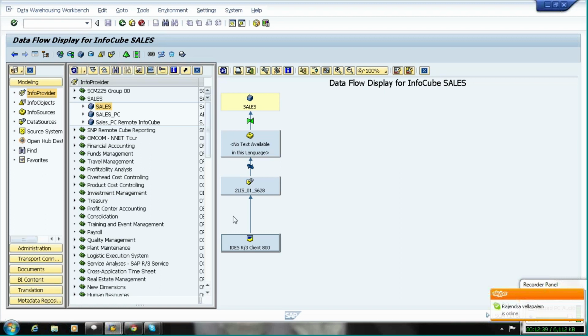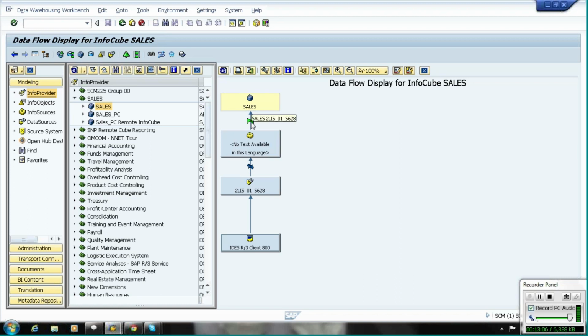So field by field we will map it. Like a 9 AM here, we will put a 9 AM, like that we will map field by field. Then it will come to the info source by update rules. So these are the transfer rules. And how the data transfers here, we will put transfer rules. And from the info source, finally it will come to the info cube. So that is nothing but updating by the update rules.